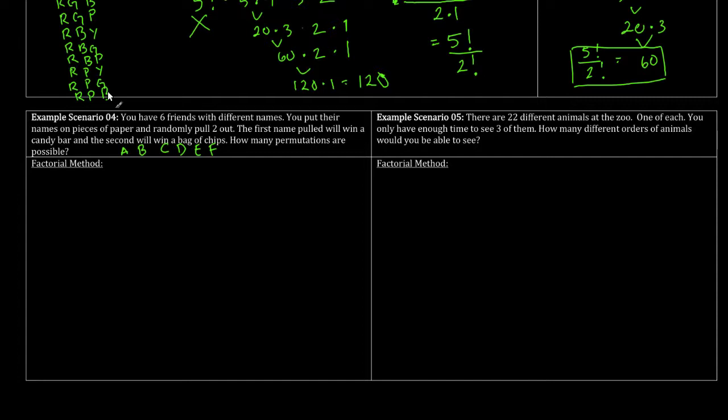But if you understand this and you understand this, we can do it much shorter. So on the first turn, when you pull out a name, how many possibilities do you have? You have 6, right? The second time you have 5. And then you don't have a third time, right? That's it. But let's pretend we did them all. 6 times 5 times 4 times 3 times 2 times 1. Well, you didn't need this times 4 times 3 times 2 times 1, right? So 4 times 3 times 2 times 1.